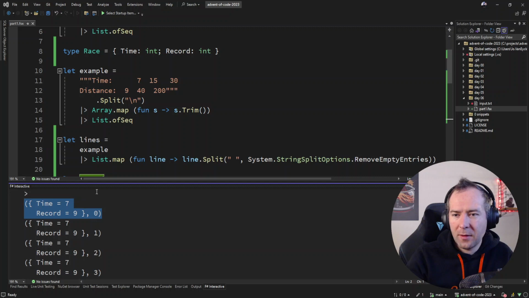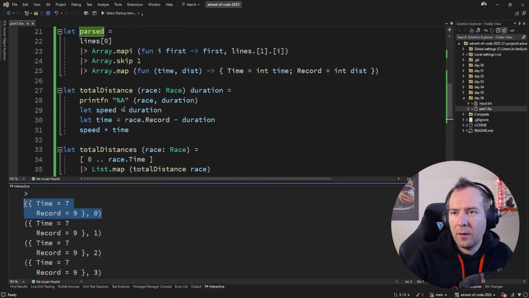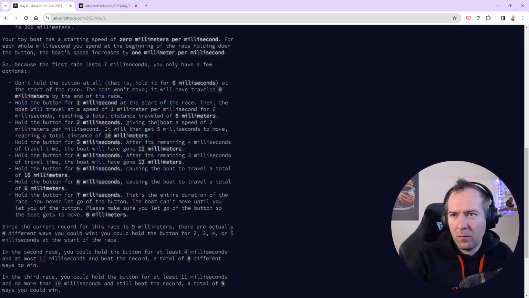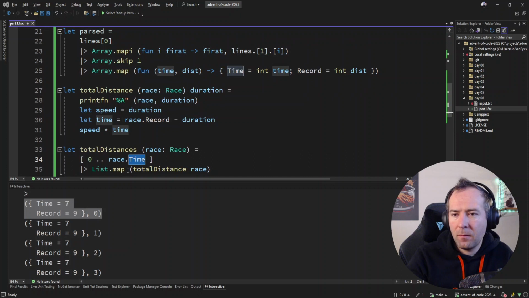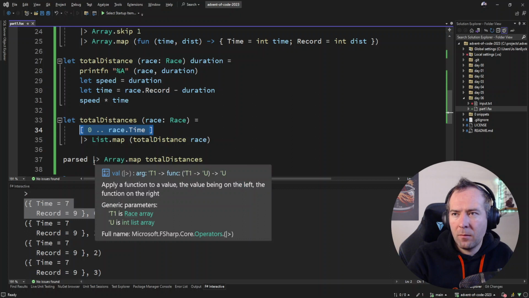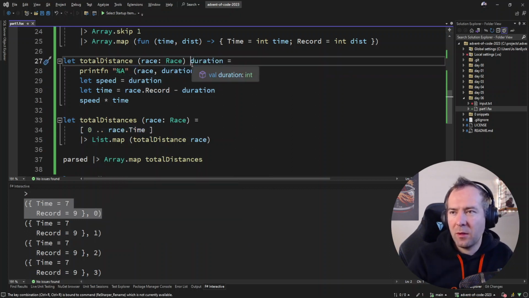We're just printing out the races. That's not very helpful, right? But we can already look at the I that's coming in. That is the duration. Why are we looping over duration? Because it's actually the race time. Is the press duration, right? I'm confusing myself a bit. So that's how long we press the button.